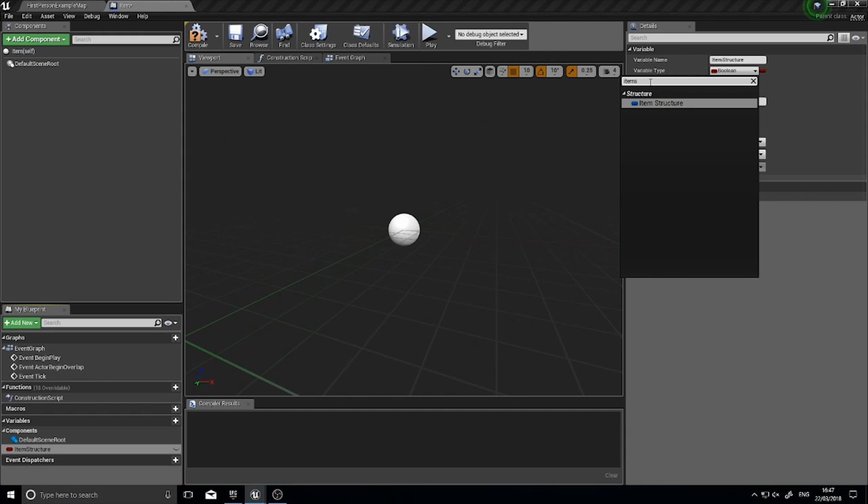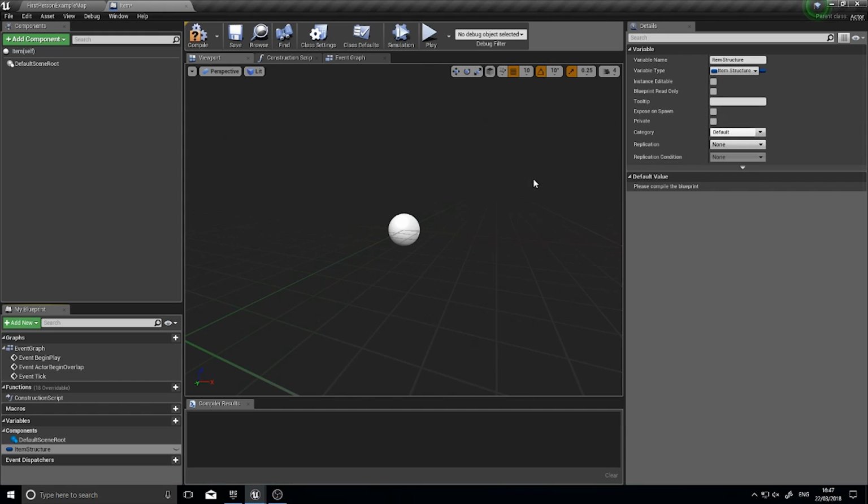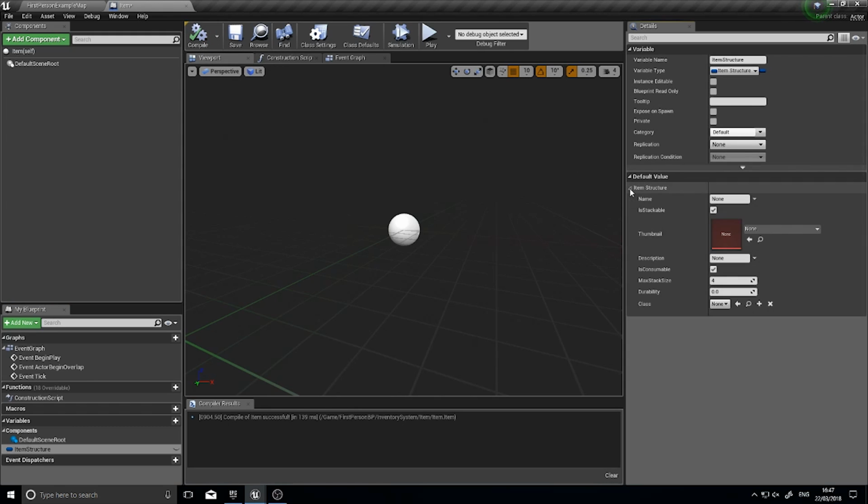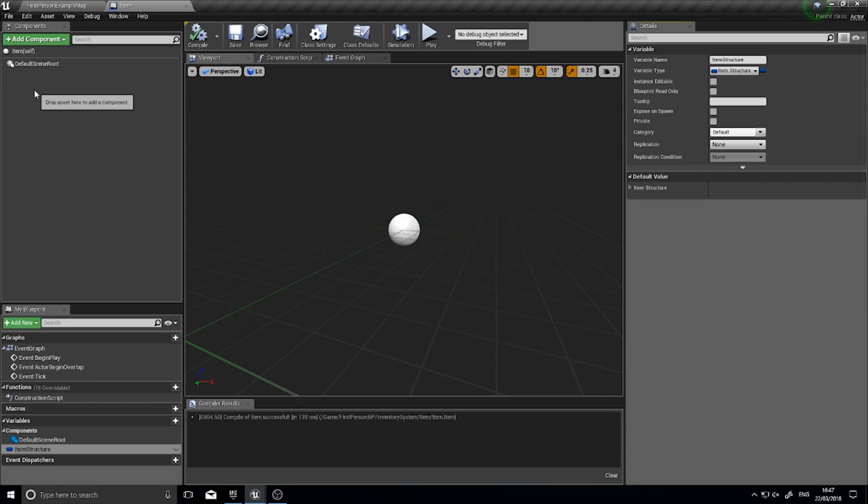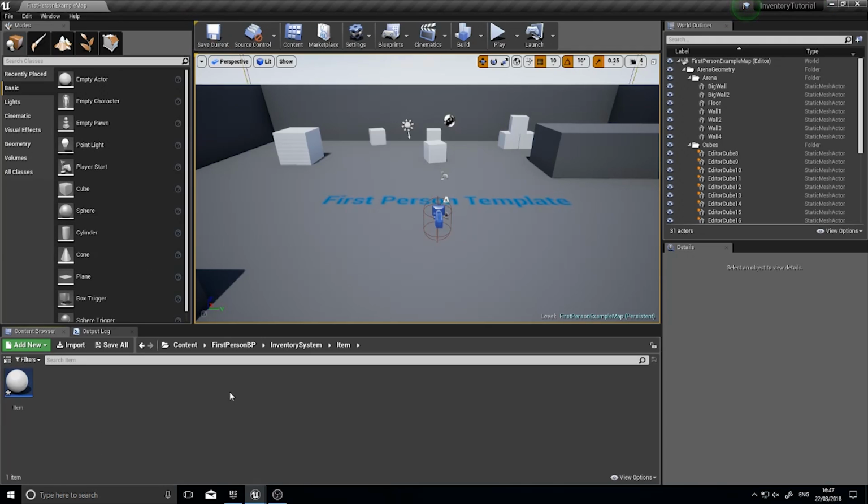So we're going to call it item structure, and there it is. And if I compile it and expand the default values here, you can see I can customize them all for each of the classes. We'll leave that for now. We'll come back to it later. So there's quite a lot of stuff to do.